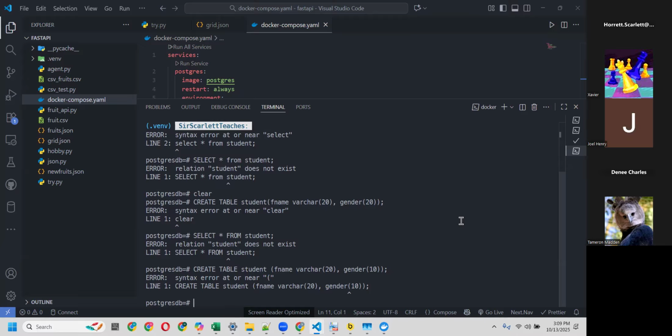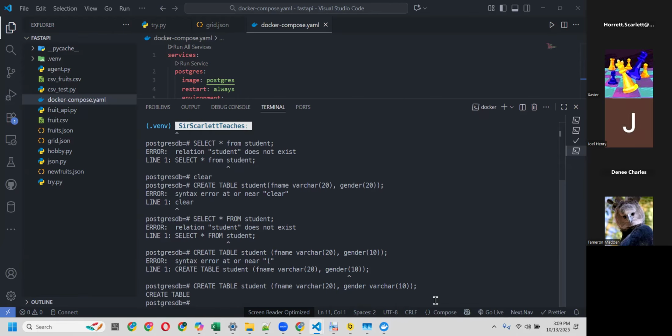Oh, my bad. I saw what I did there. Gender must be varchar 10. Let me do a select first. Should get a null table.